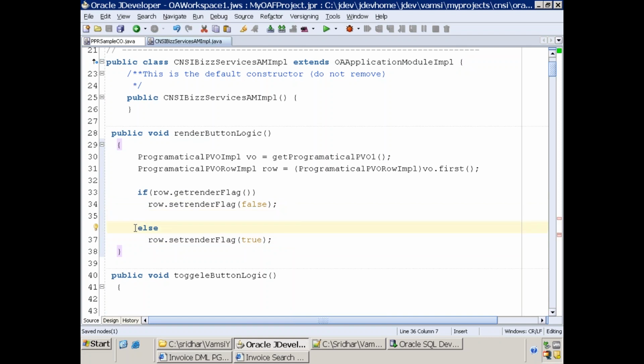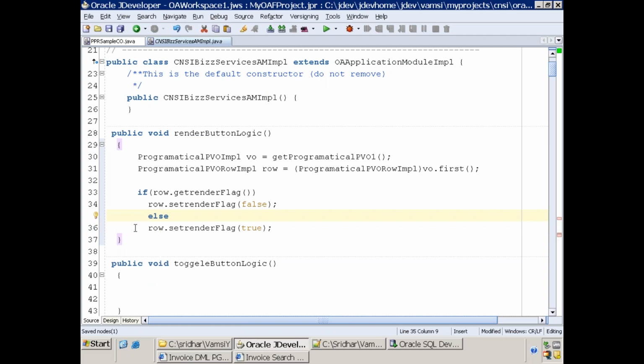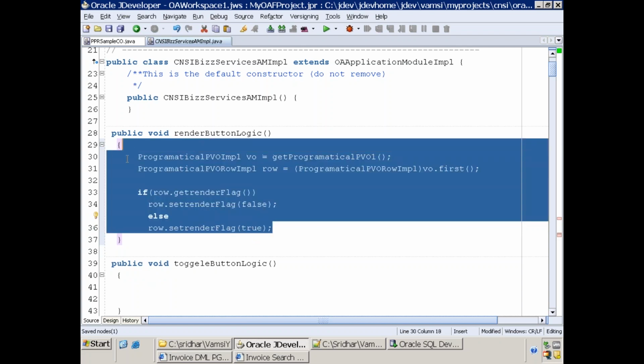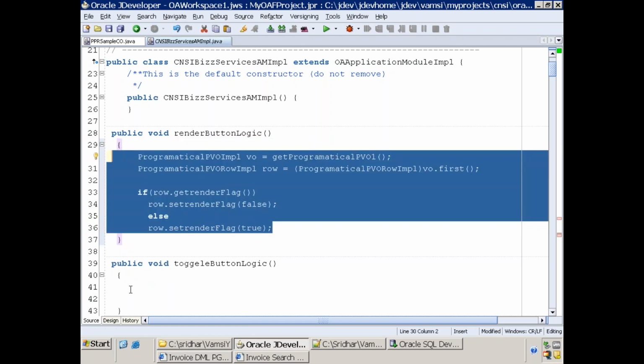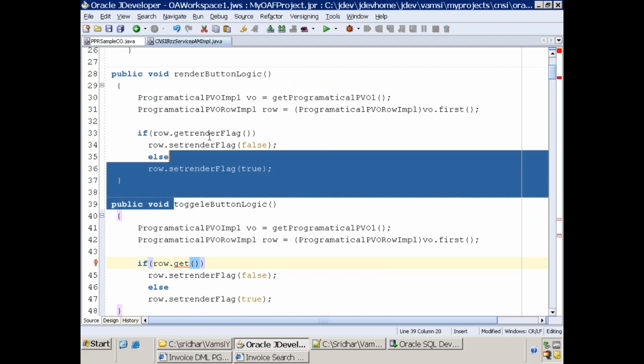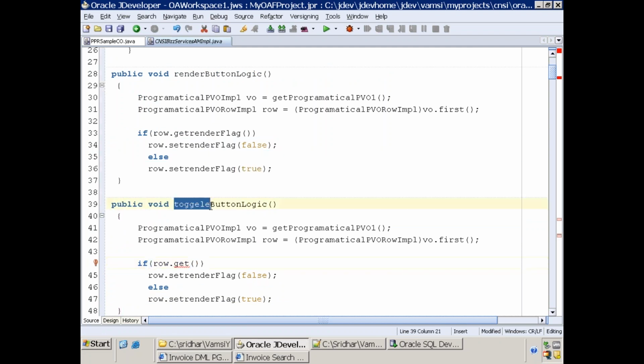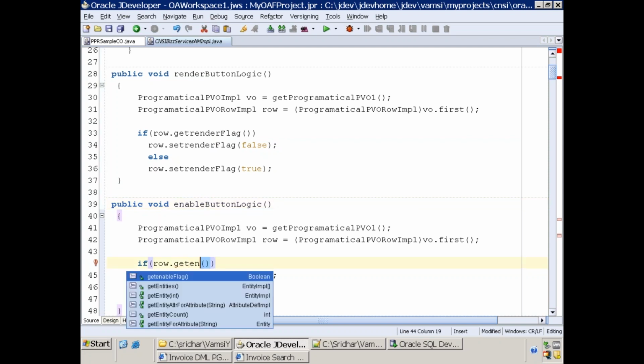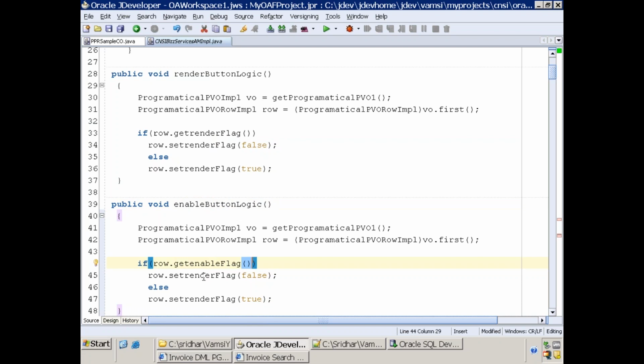That's it. We can copy the same logic. Only thing is, in the other case, we just require a different attribute. Instead of getRenderFlag, I need to choose getEnableFlag, and same way setEnableFlag.